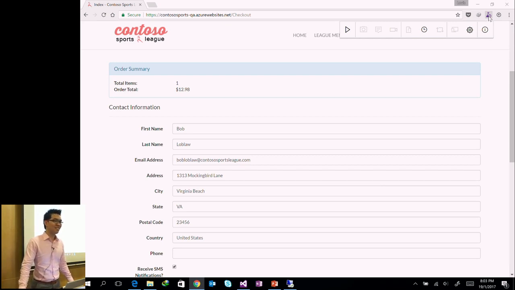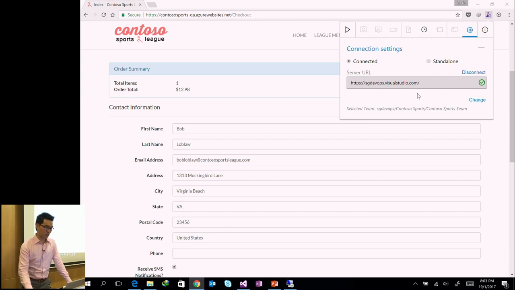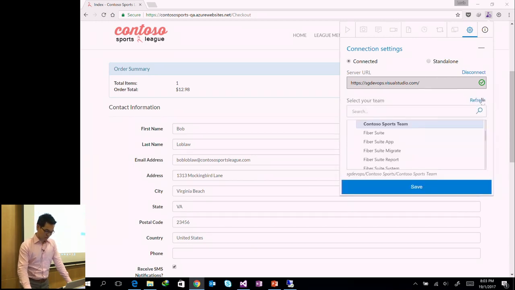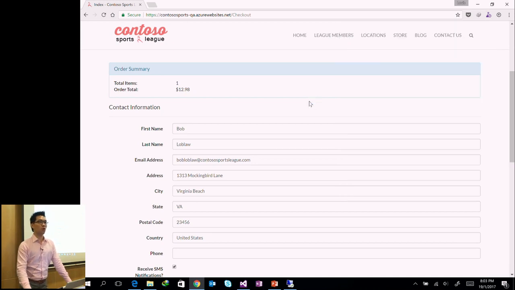How does the tool know which project it is? Yeah, so you can configure it over here. I've already configured it beforehand. Every time I do a new project? Yep, correct. Or if you're testing against the same project, then you don't have to change that. Does this work on the on-prem TFS also? Yes, this works on the on-prem as well. Is it a third-party tool? No, it's developed by Microsoft. Yeah, it's a Microsoft tool. So you can still use the Test and Feedback plugin that you see over here.